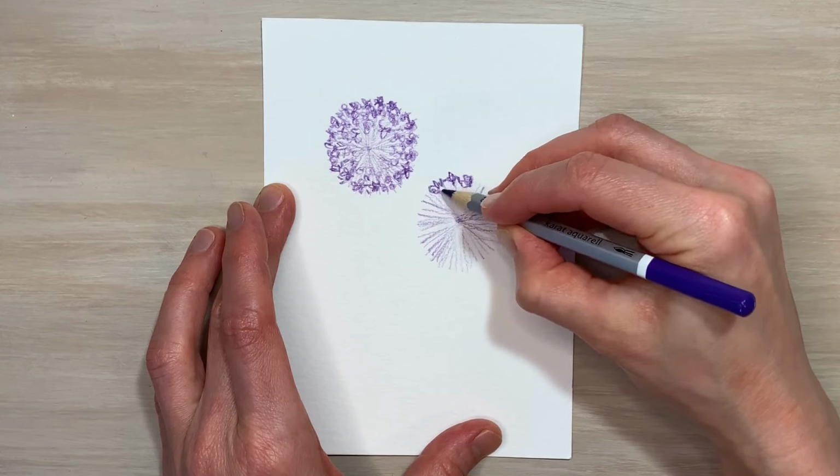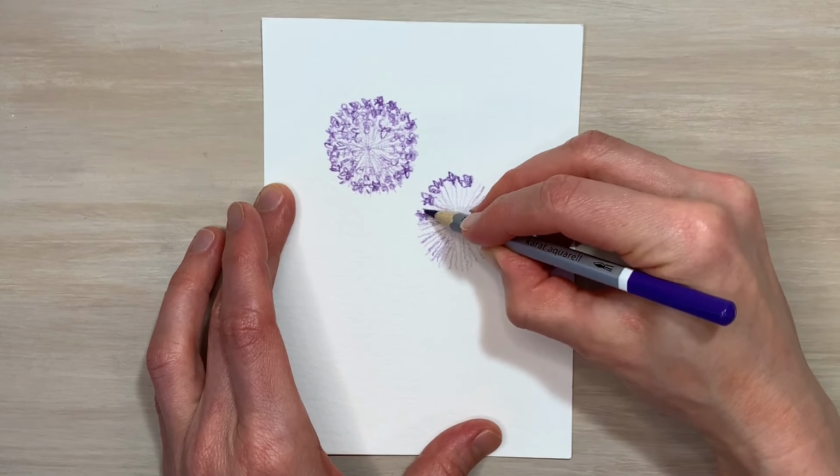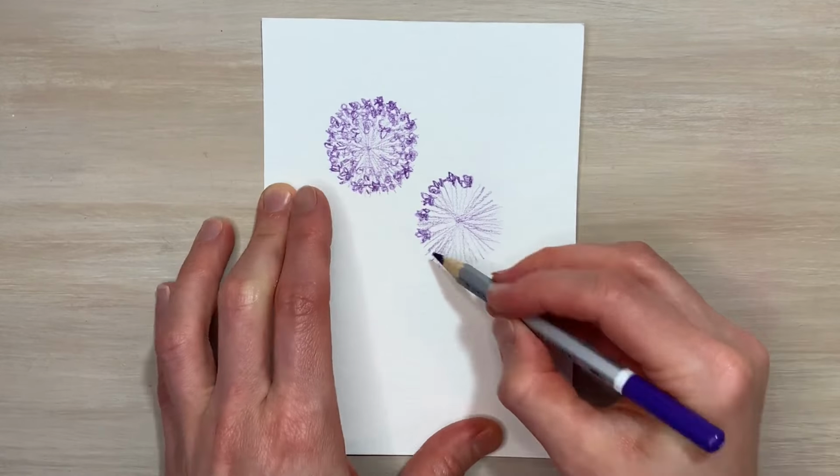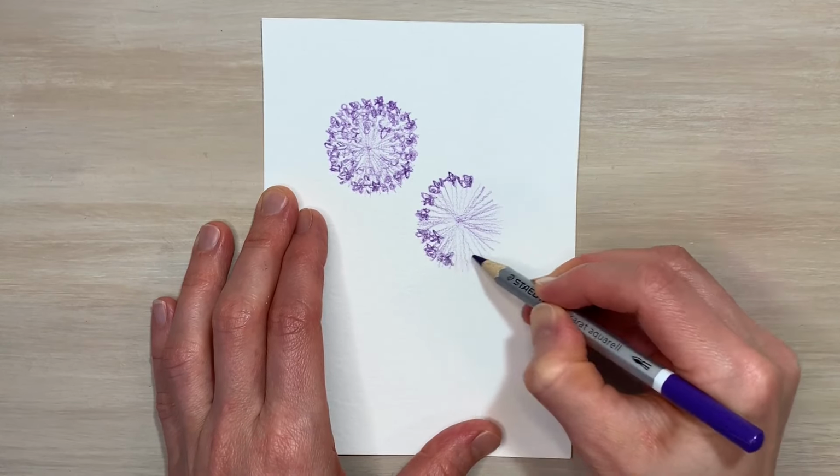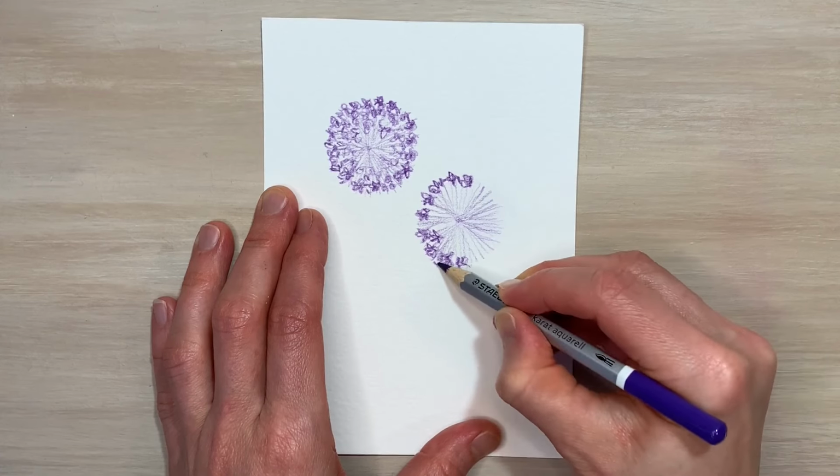I'm going to go ahead and do the same thing to this one. I'm going to try and be a little bit more scribbly this time. I feel like my last ones were just a little bit more rounded. I'm going to just try and be a little bit more scribbly with the way I do my flowers so that they're almost a little bit more like a star.